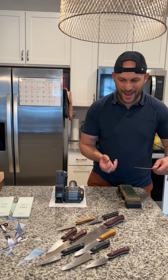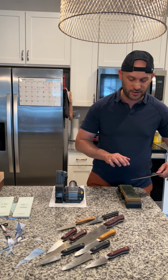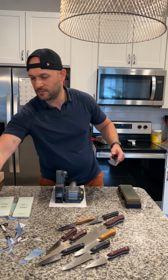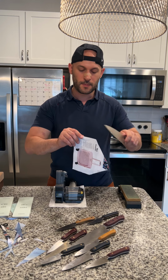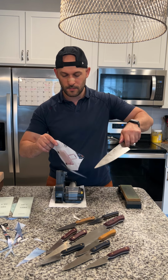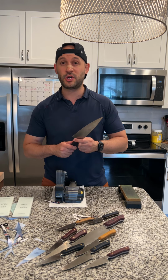Remember, you want to do edge trailing strokes. You don't want to go into the leather because you're going to cut the leather. You want to go away from the leather. And let's take some magazine paper. Yeah, it's just flying right through it. Okay, so that, my friends, is how you sharpen a knife.